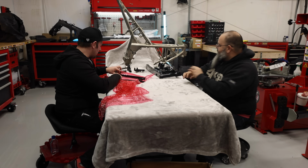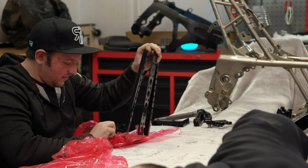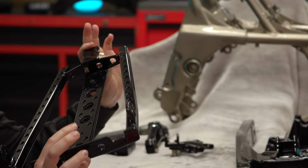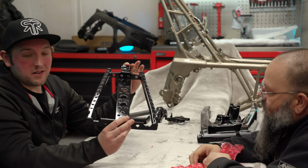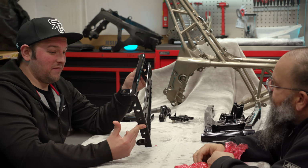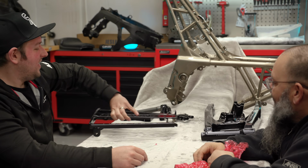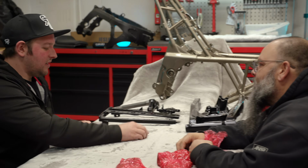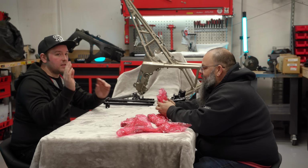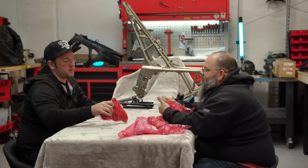What? This looks like a giant cheese plate, dude. Now, forgive all of my nasty fingerprints on this, but if you guys don't remember, this is the seat bracket that Judd made us, and now it is in its final form. It's a shame that thing will never be seen. I know. Well, no, that's why we make the show, because even though it'll never be seen, ideally the person that wins this bike will realize the stuff that's on the inside of it.